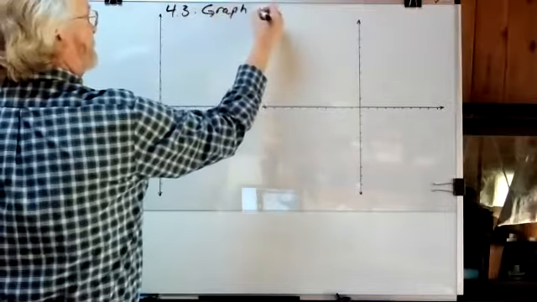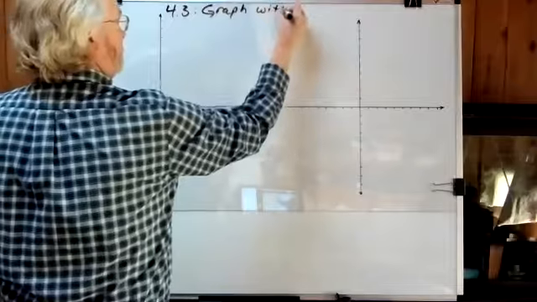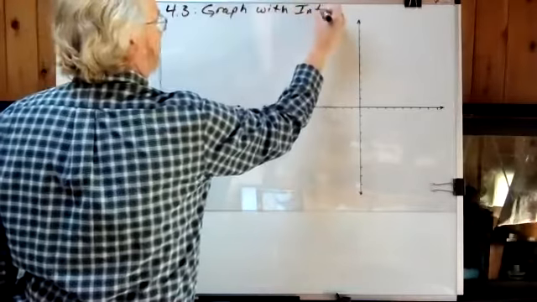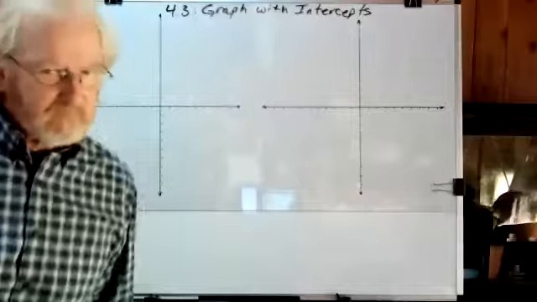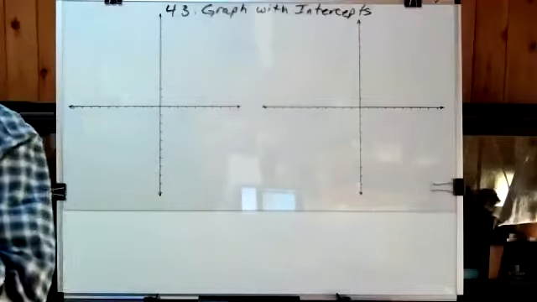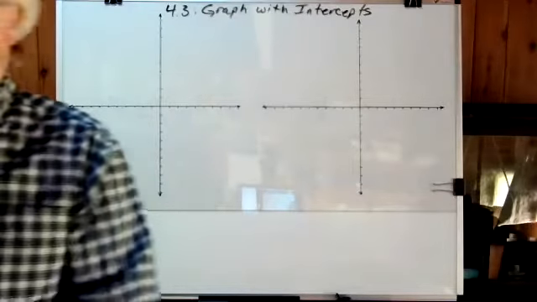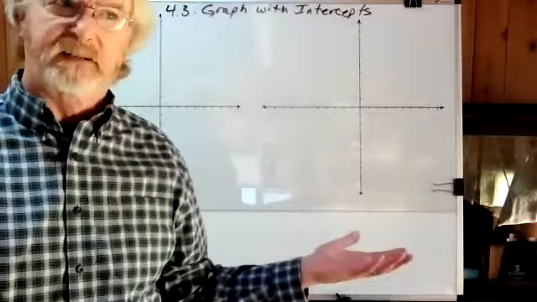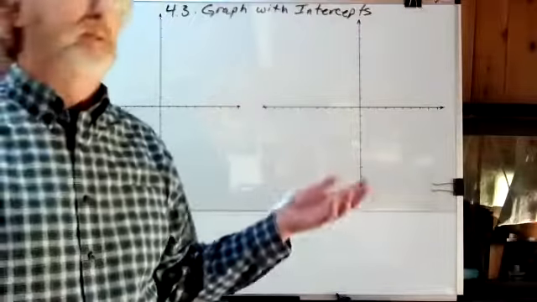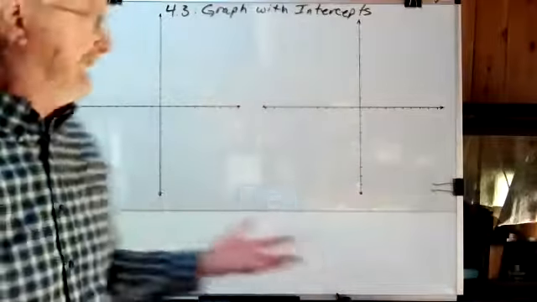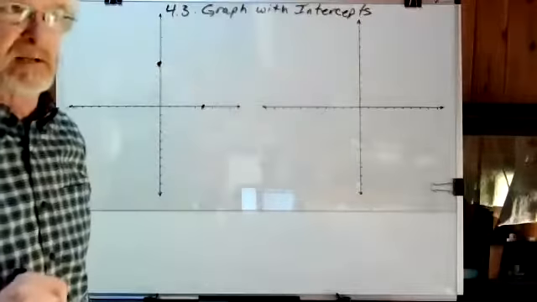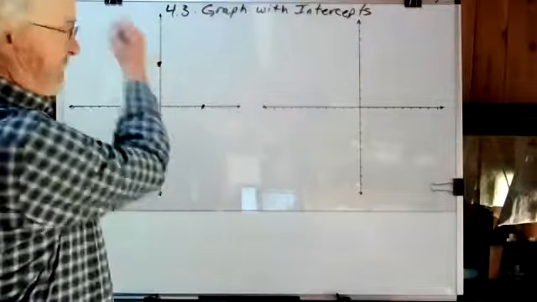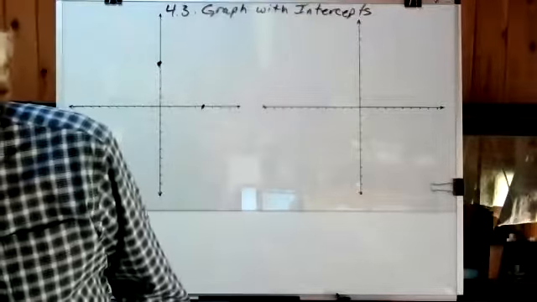I claim we've been doing this. Graph with intercepts. Can you read that? Yep, okay. Using the intercepts to graph just means you're plugging in a 0 for x and seeing what I get for y, plugging in a 0 for y and seeing what I get for x. Then we're going to find points that are the intercepts. They're on the axes. Once I've got those 2 points, I can graph, right?